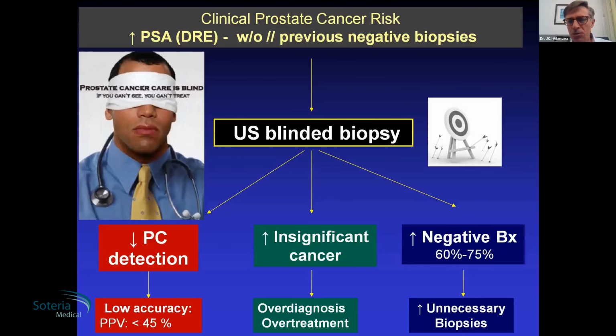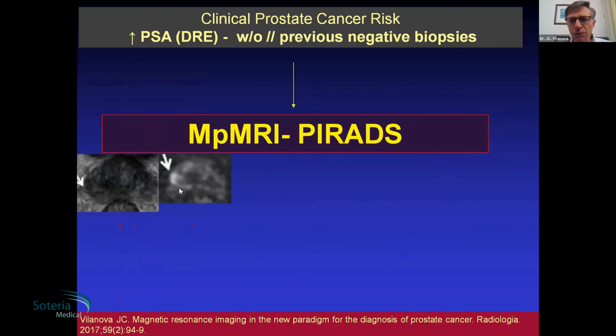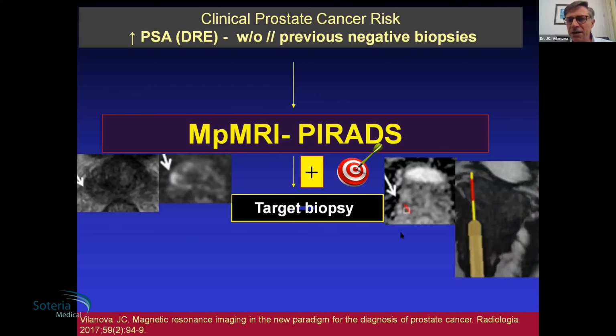And this is obvious. That we have MRI. MRI is going to see something, not in every sequence. This is why we have to apply the power of the diffusion sequence, where I see this high signal 7 millimeter lesion. Then it's time to plan to place a needle here using diffusion, and at the same time I plan with the ADC. I know this is the lesion that I should move my guide to and finally place, and I know that the sample is going to be from this exact lesion that I have planned.